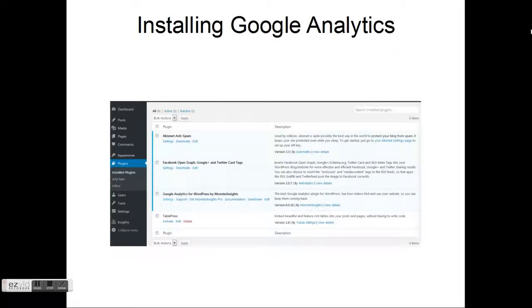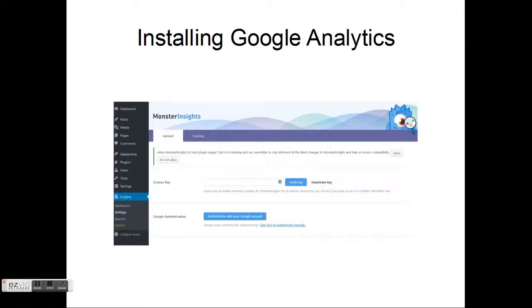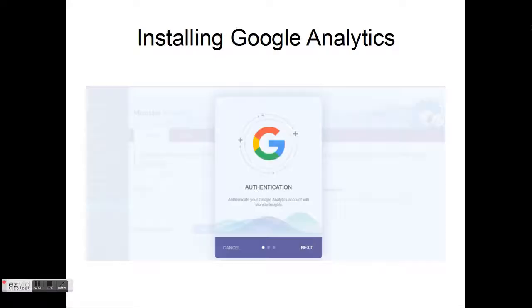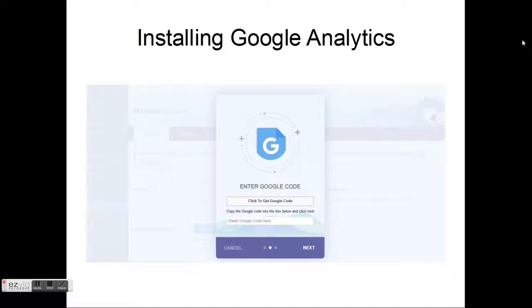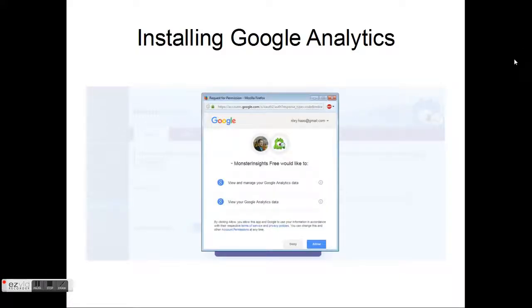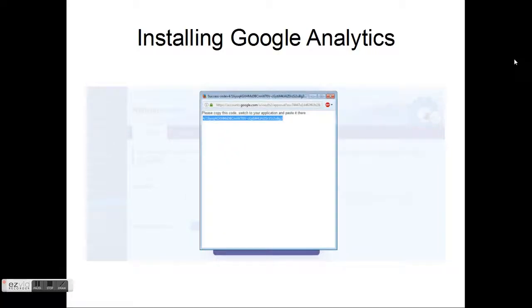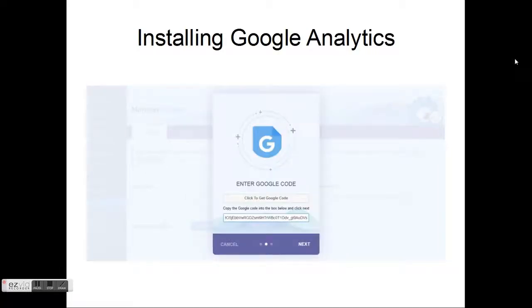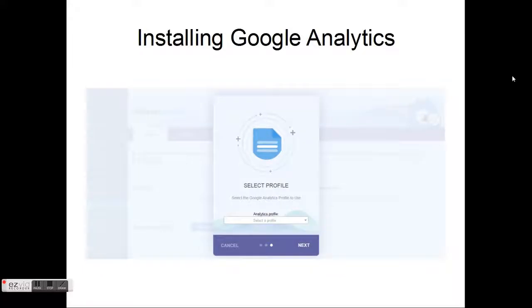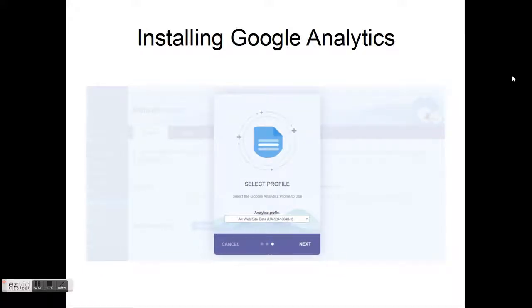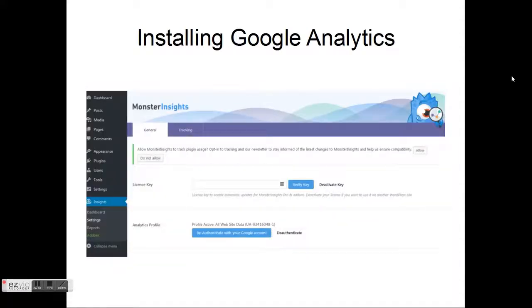And now that it's activated, you can see it's in my list of plugins. I'm on the settings, and then I want to authenticate with Google, which is that big blue button there at the bottom. So that opens up, and then we get a code, and I give them permission to access my stuff, and they give me a code, and I copy it, and then I paste it, and then I go ahead, and they want me to select an analytics profile, so I pick the one I want. If you have more than one, you gotta check it's the right one. Done.